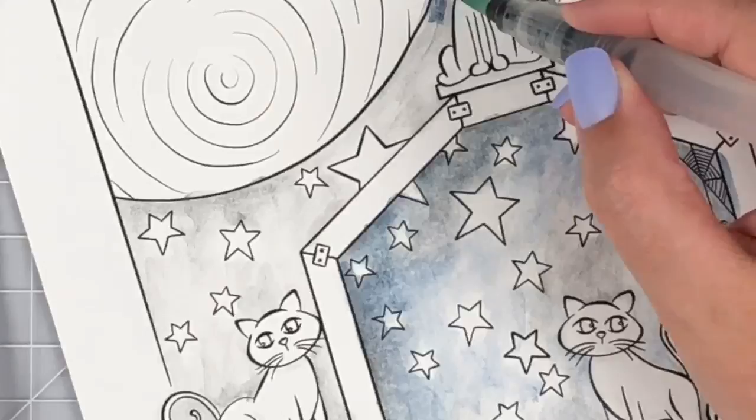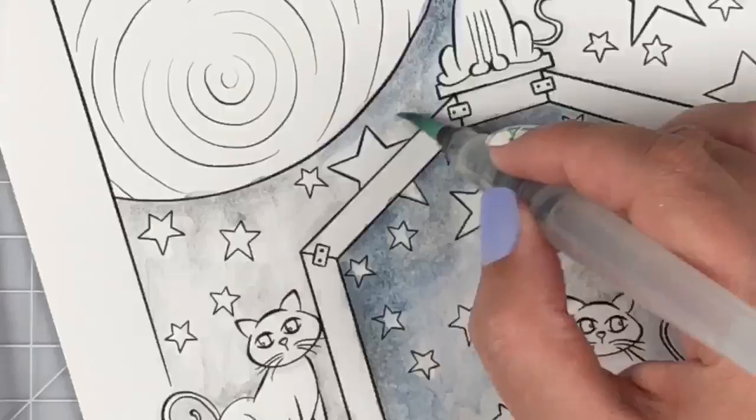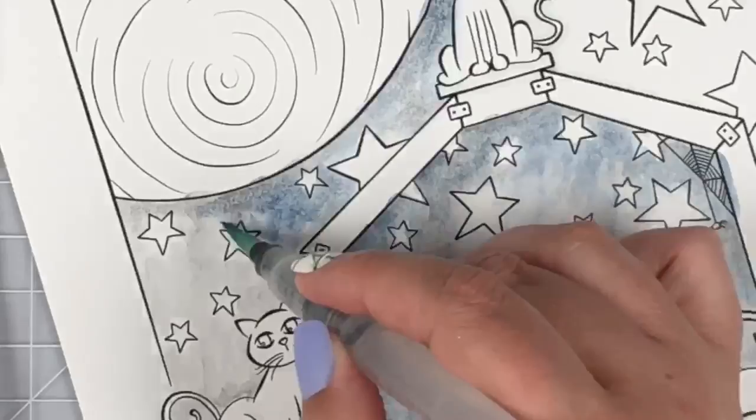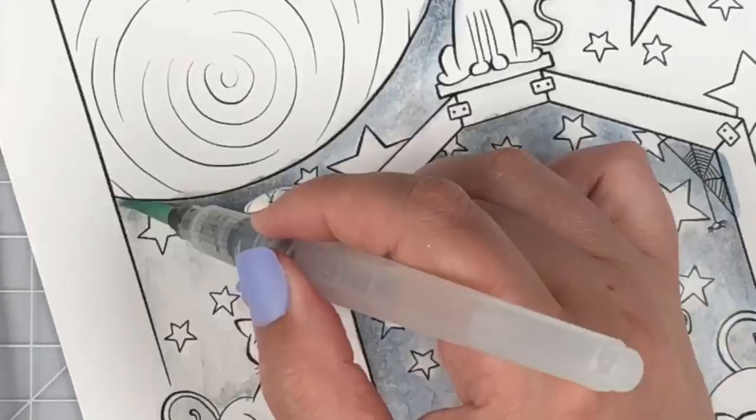Let's see. Sonia says, where would I buy a water brush, and can you use any pencil crayon with the water brush? Water brushes you can get at almost any store. Blick, Michaels, Amazon has them. I think this one that I've got in my hand right now came in a pack of two or three with different size bristles. Like Derwent has their own water brushes even. I think all of them have their own water brushes now.